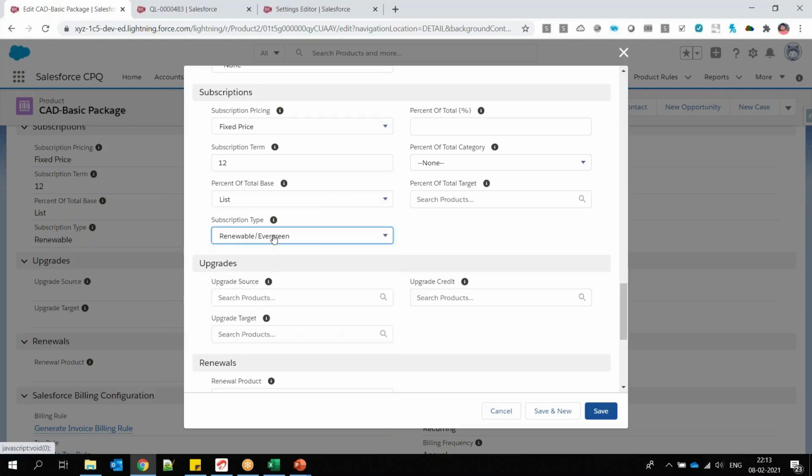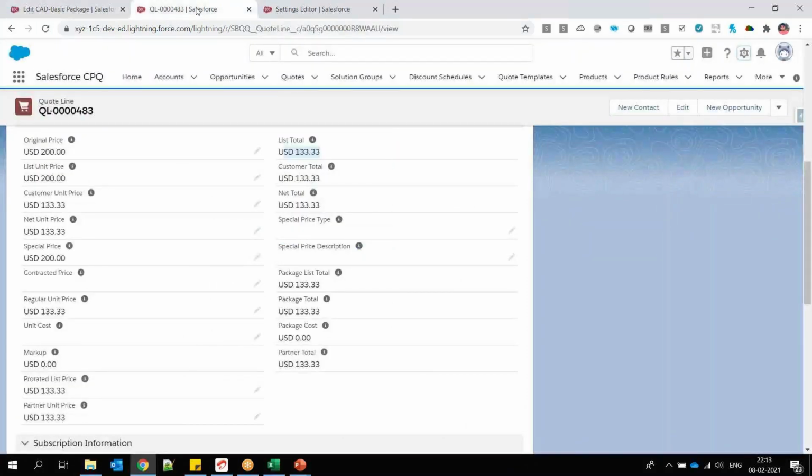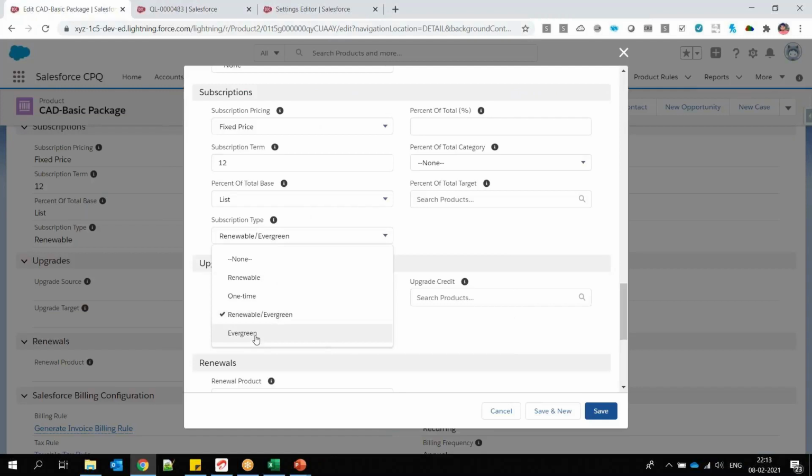So if you select renewable evergreen, that means this particular product is available to renew as well as without an end date. But when you add this product on the quote editor here, it will ask you to select how you want to proceed, renewable or evergreen. You need to choose a single option from that.